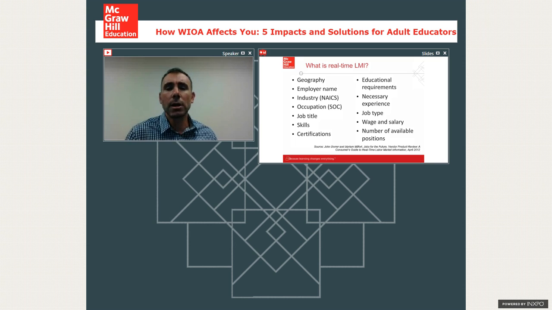One of the things you're going to start hearing about is real-time labor market information. And what that is, is data that is provided by a number of different service providers that does what's called spidering job websites and looking at the requirements of skills within an area, as well as just by way of knowing that within a specific zip code, there are this many job postings for this job, and comparing that to Bureau of Labor Statistics and other forms of data can give a real picture of what is the labor market need for specific jobs based on skills, geography, occupations, the certifications within an area.